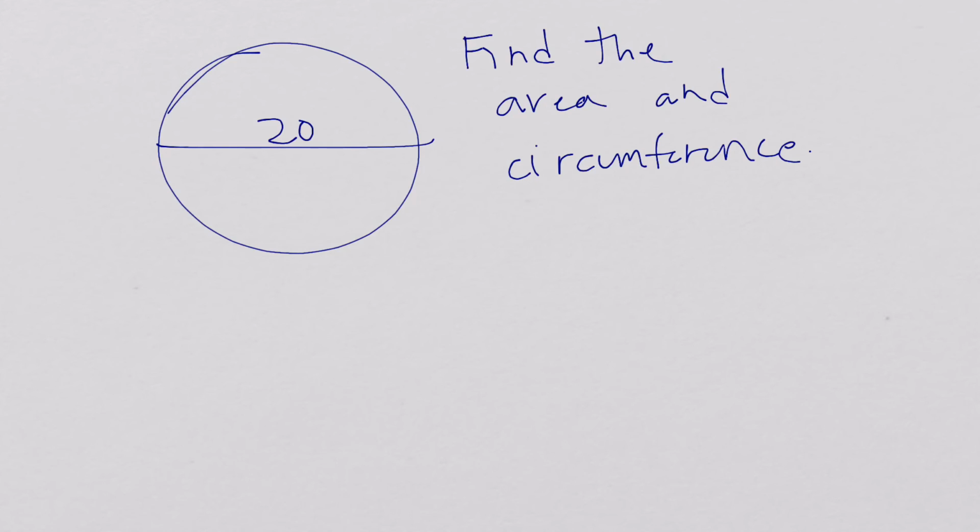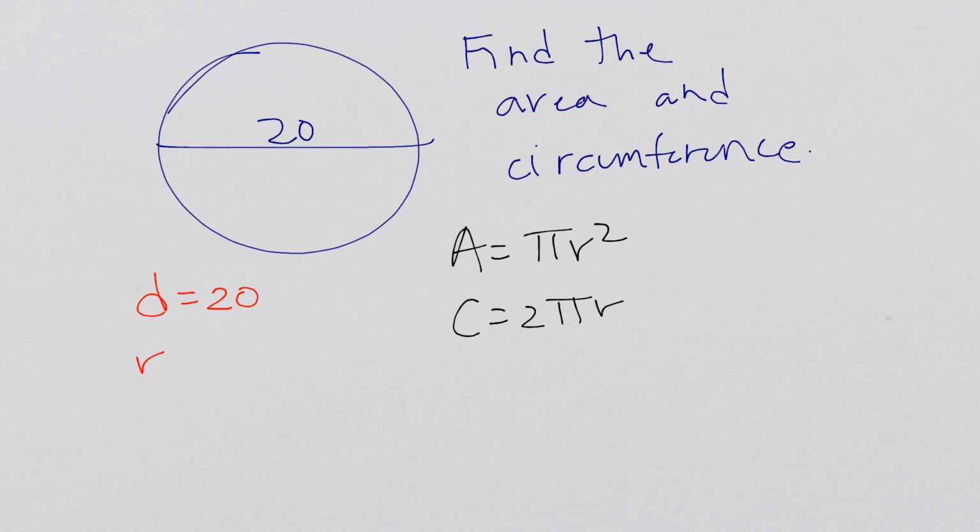Okay, so like I was saying earlier, if the line goes all the way across like this, we're talking about the diameter. One of our equations is area equals pi r squared, and the other equation is circumference equals 2 pi r. Both of these use r in the equation. What we're given here in the circle picture is d. D is diameter. It means the line goes all the way across. The radius then is half the diameter. The radius is not the whole length, it's just half of it, this half right here in red. So in this case, it would be 20 divided by 2, which equals 10. Then, once we have our r, we can plug it into our equations and find the area and the circumference.